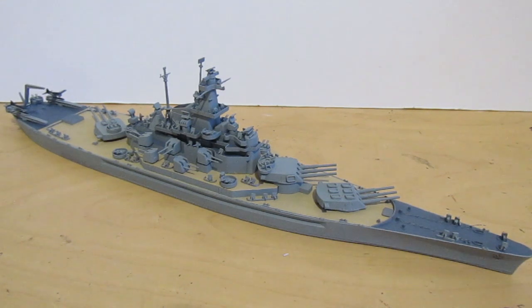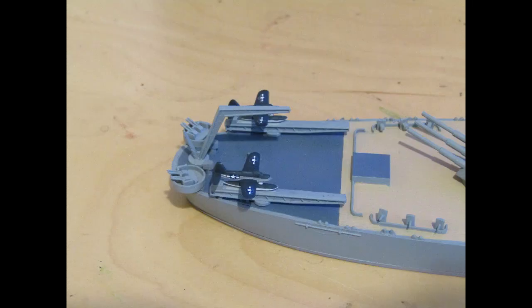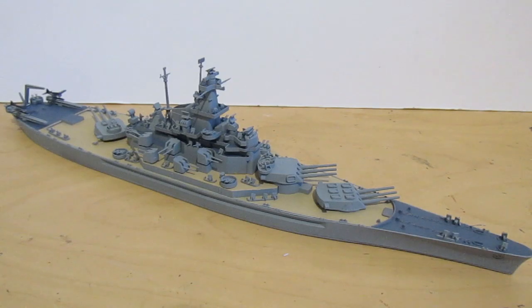As you can see, some of the other finishing touches was to add the 2 Kingfisher aircraft to the catapults at the back. Secondary armament obviously has been installed now as well. The decals for the Kingfishers are stolen from another kit, the Tamiya USS Bogue aircraft carrier. The Hasegawa decals weren't very good at all, so I managed to get them from the 1700 Bogue kit.